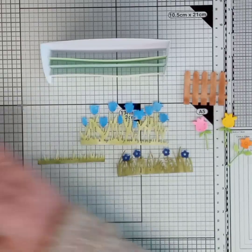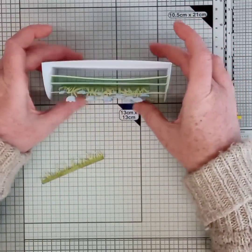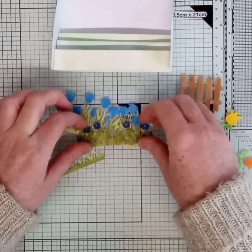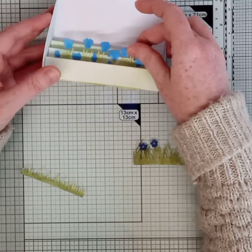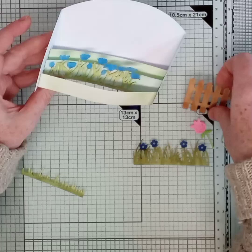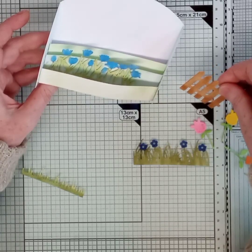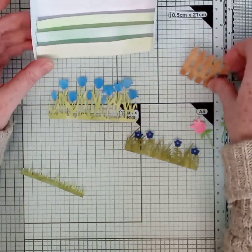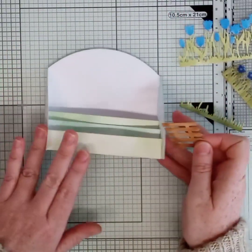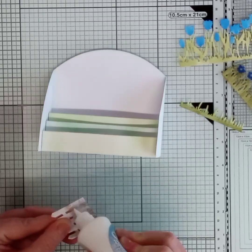Now then, right — I thought that there could go there, then this could go there. Let me just show you. I think I could put that on the second shelf, shall we call it — you've got a nice little gate there. So this is when I start faffing about, but I'm just going to do it because then we can see what it looks like, and we can always do another one. The more you do, the more you learn — you can see what looks good for you.